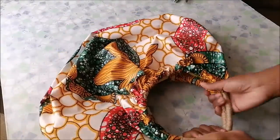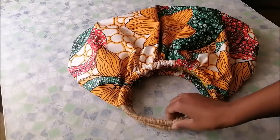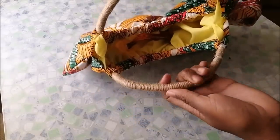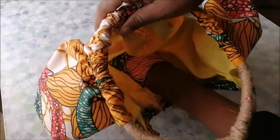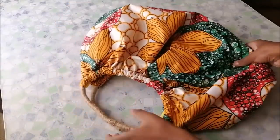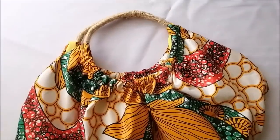And that is basically the end of the DIY, and that is how it looks on the inside. It's quite a simple DIY and it doesn't take a lot of time, but I really like the shape of the bag. It's a nice bag to just carry when going out somewhere.